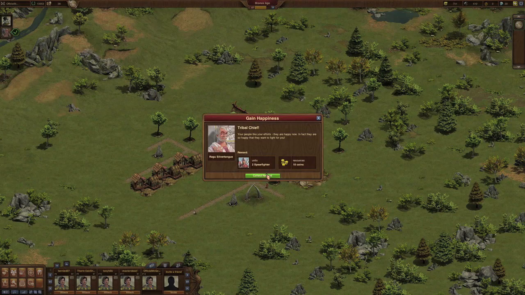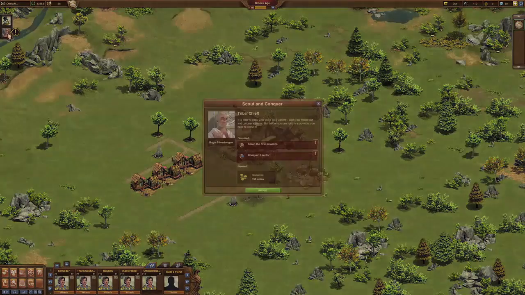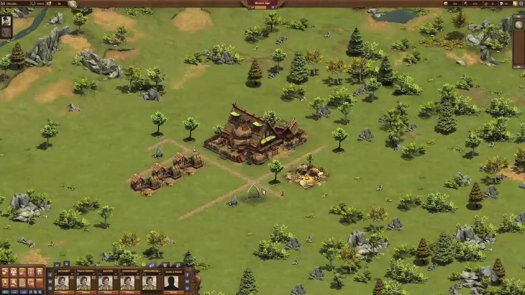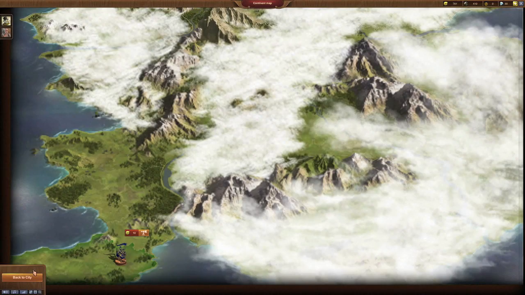Spear fighters are army men. They will fight with us, for us, not against us. All right, conquer one sector and scout the first province. This is where we start getting into expansion. Not our actual capital expansion, but all right, you can see here on the map as it starts to load, you can see expansions in the mountains and way over there. You got people that own and defend that. So if we click here, we can go ahead and view what's in this area.